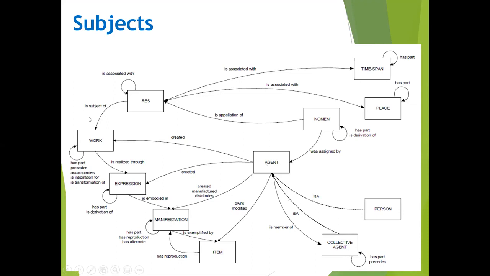We have that relationship between created, owns or modified, and then what kind of agent? Is it a person, or is the agent a collective agent? And then for collective agent we'd have down here family and corporate body. So is the agent one of those?